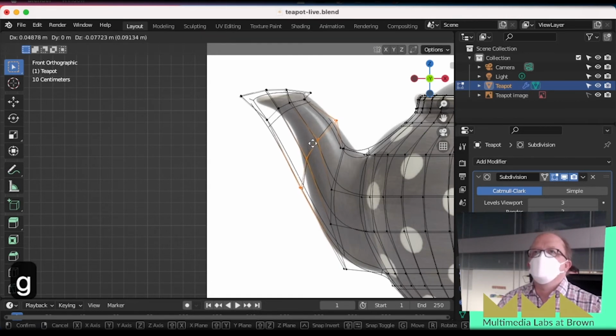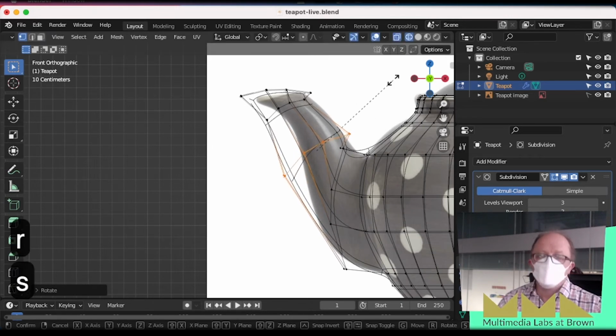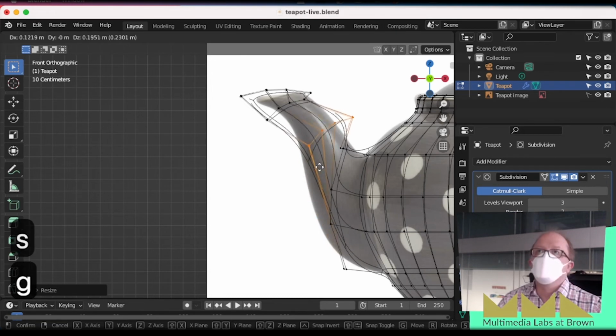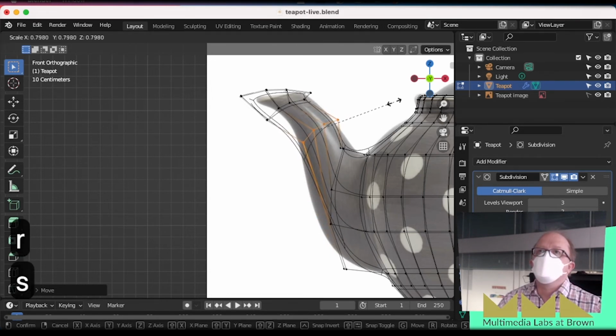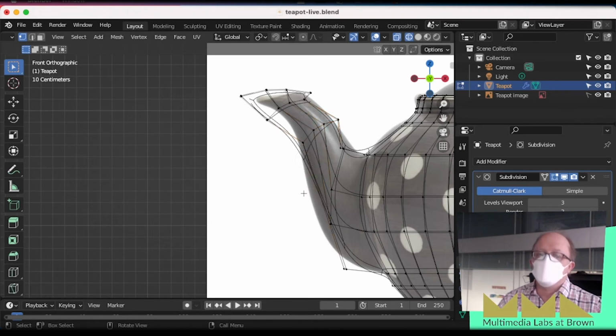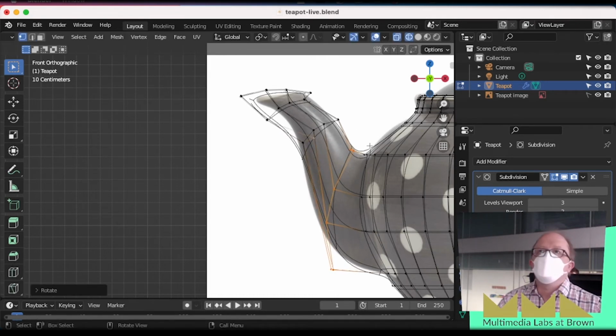So, not quite right. Maybe I'll rotate them a little bit. Scale. Maybe this bottom one, that's too contorted, so I'm going to pull it out a little bit and scale it.